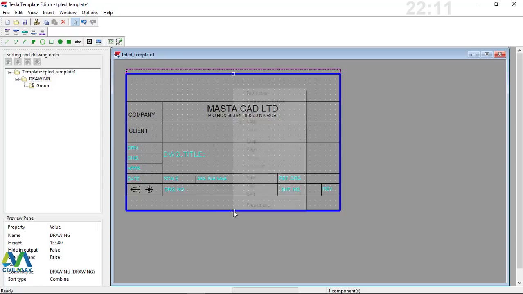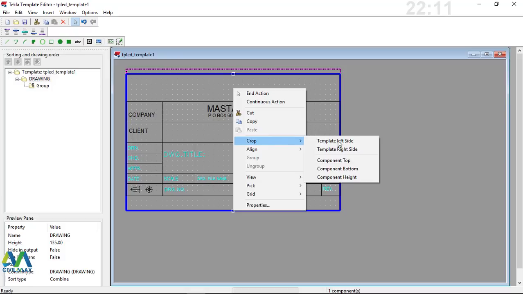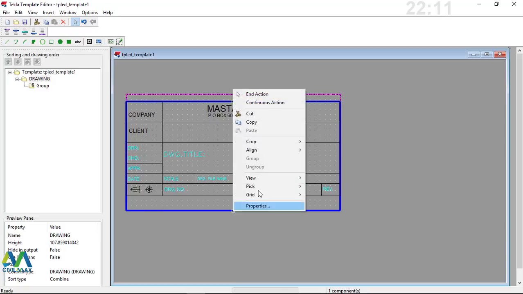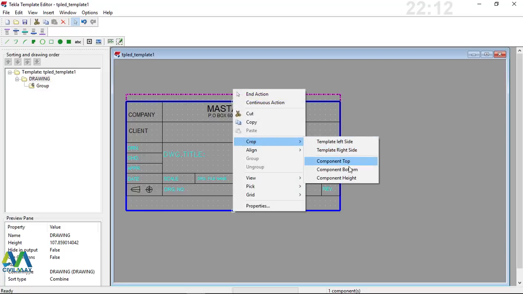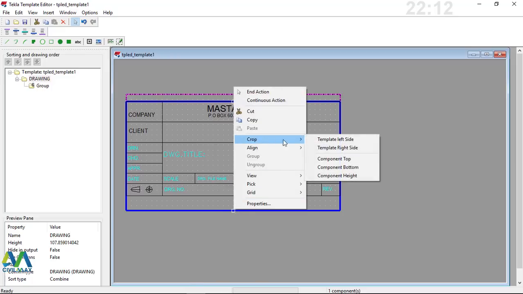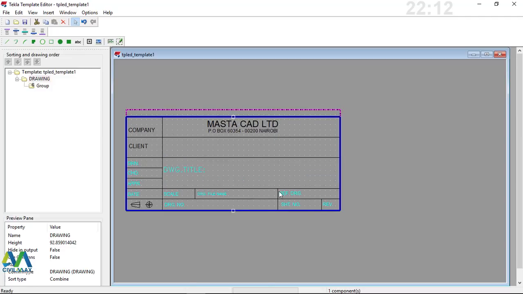I'll come here and right click again and come to crop, then come down to component bottom, then come again and do that, come to crop and component top, do that again, and that's all.